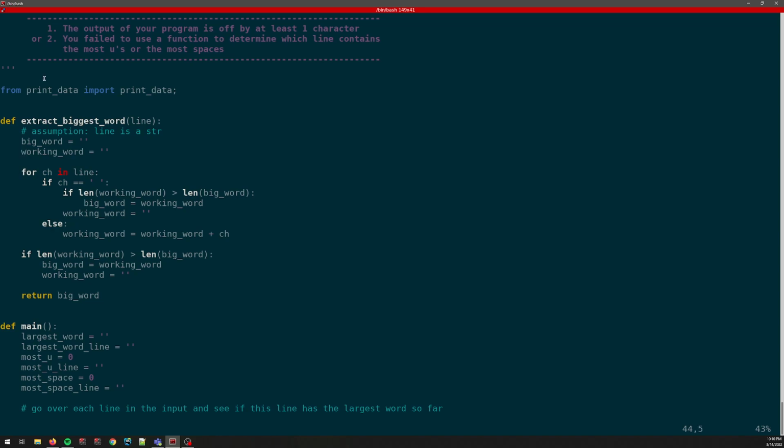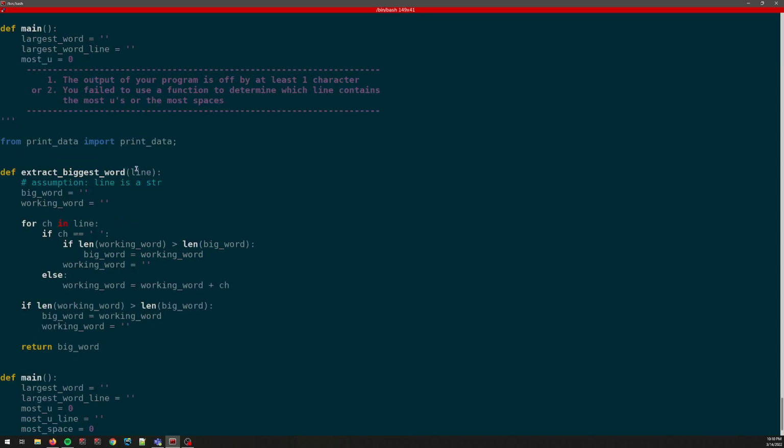All right, so in this case, we can do this over and over. We can do it for every single line. Now when I look at this, I don't have to deal with my loop. I don't have to think, am I inside the loop? Am I going over the file? Am I inside the loop going over the line? I just know I have a line, and the only thing I'm doing is I'm going character by character, and I'm sort of building up my word.